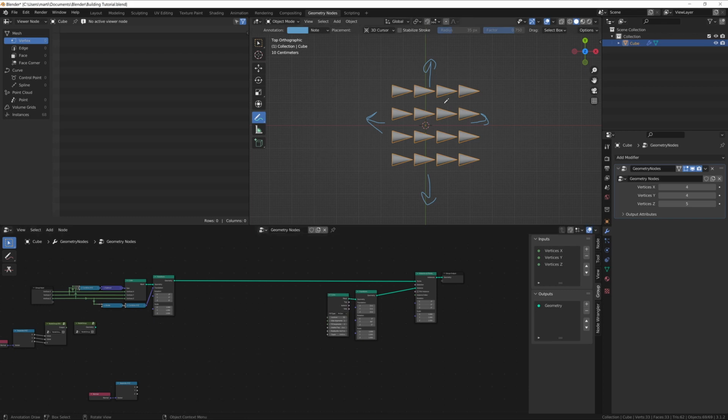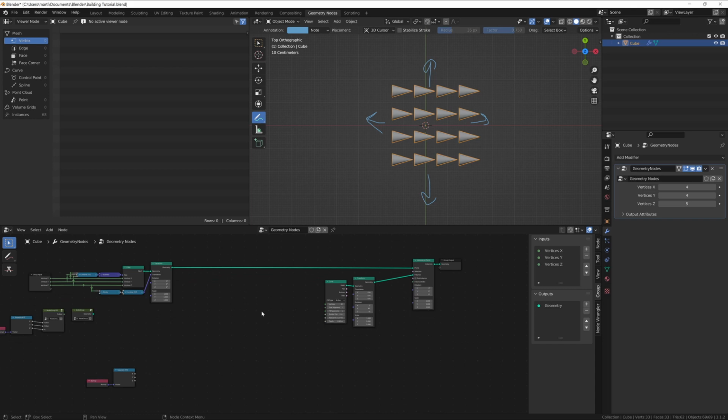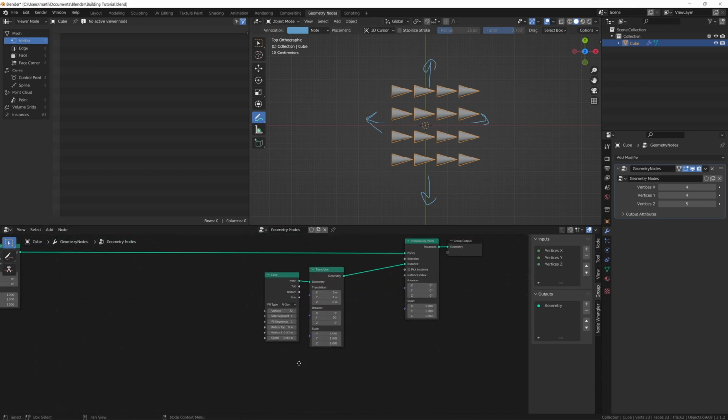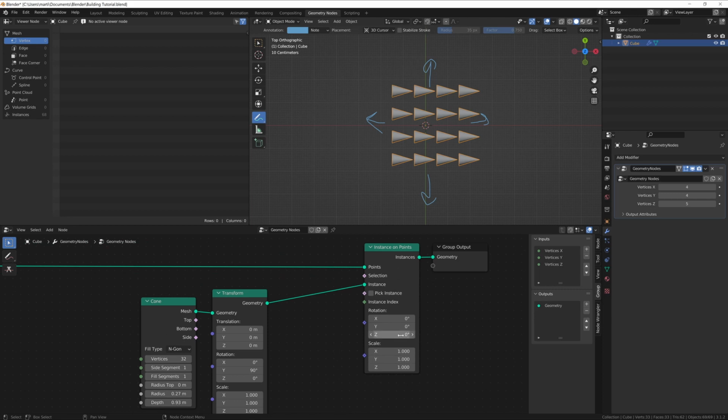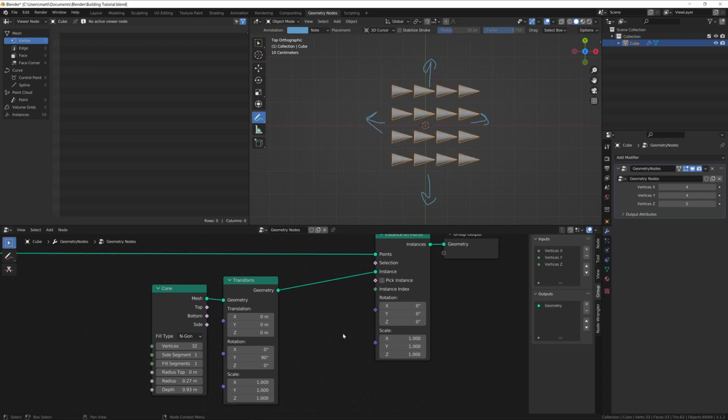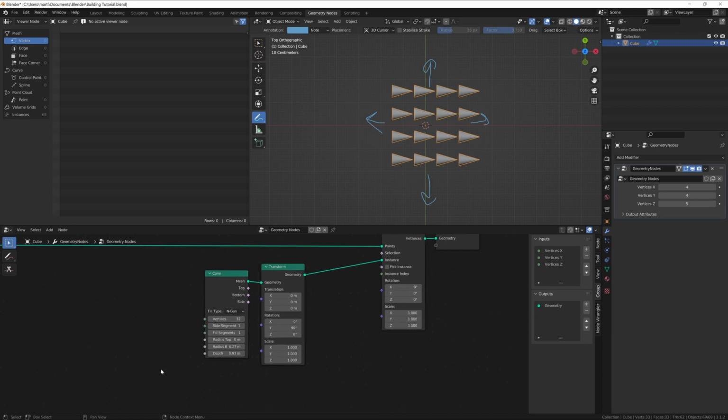So right now we're just using these cones as kind of arrows to show us what direction each face is pointing, and we want to rotate all of these faces so that they are going to be facing the right direction. We'll be rotating everything along the z-axis like that. And the way that we are going to be doing that is, again, with more Booleans.